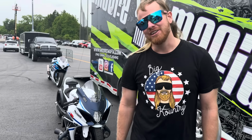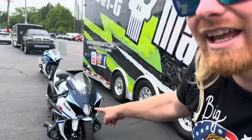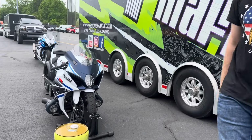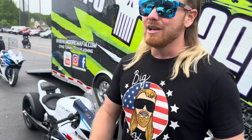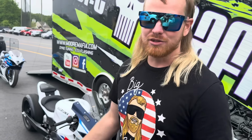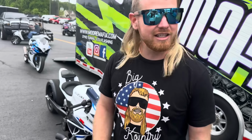That's right, you guessed it. Twin Turbski. Yep, everybody's been wanting to see it ever since we went to Bradenton. This is the first time the motorcycle's been back out. It's been sitting in the corner ever since then, because we've been testing the Hyperboosa to get it ready for this, but now it's broke. We're out of motorcycles. We gotta go back to this. So now our goals have completely changed.